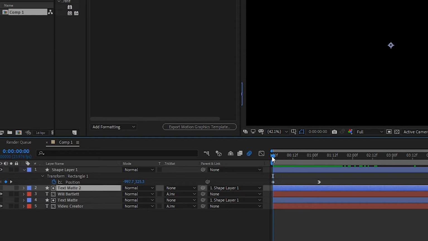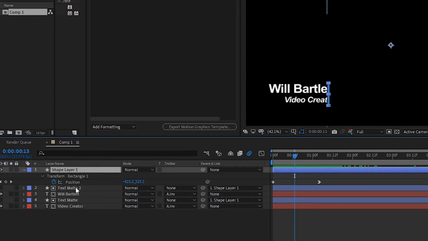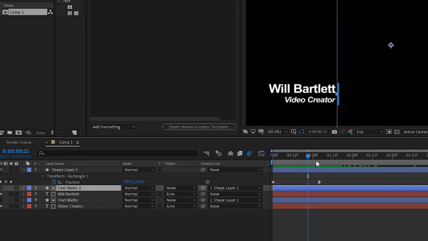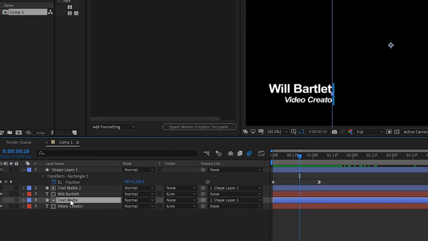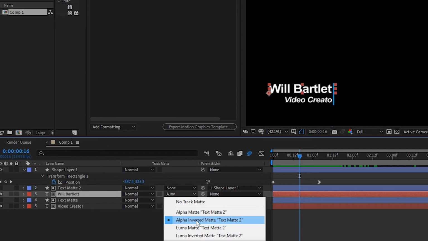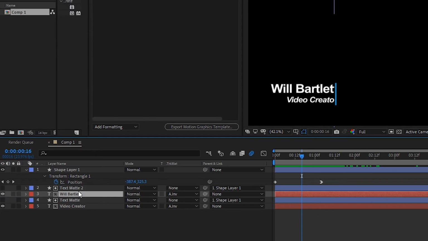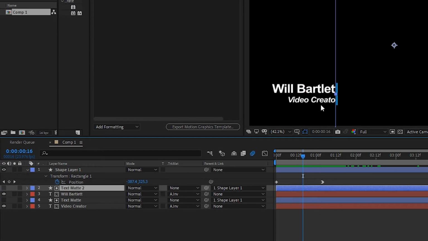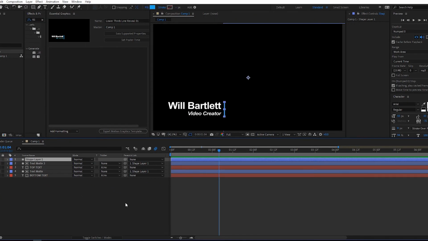As the shape layer animates across the screen to follow the small shape layer here, that's when the text behind it is revealed. So we have our text layer and our matte layer above it, and then our text layer and our matte layer above it. So in both examples, on our text layer, we have it set to alpha inverted. And what that'll do is it'll turn the matte layer off and allow it to be used as a matte to hide it when the shape layer is over the text. And now that you have an idea of what's going on in this After Effects project, now we can start creating our motion graphics template.